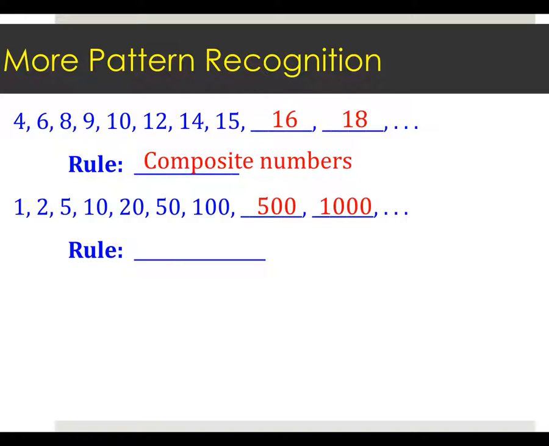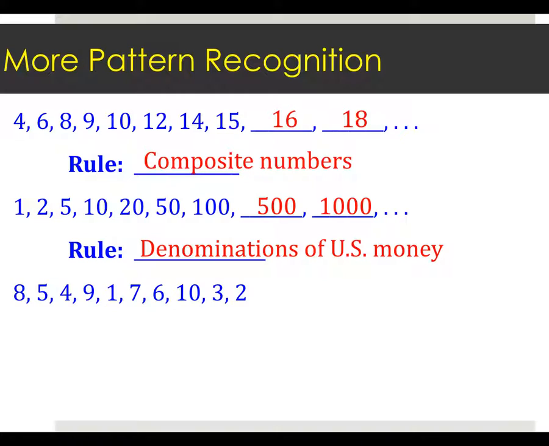Oh, you're scaring me today. Denominations of U.S. money. Dollar bill, $2 bill, $5 bill, $10 bill, 20, 50, 100. There used to be a $500 and $1,000 bill. That must have been lucky if someone dropped it on the street. Yeah, well, the clue would be not to drop it on the street.